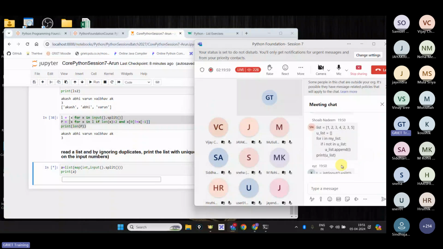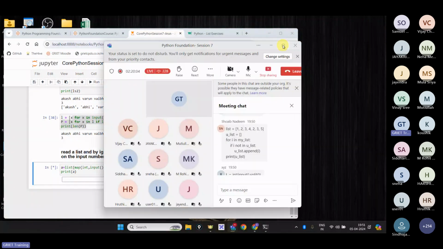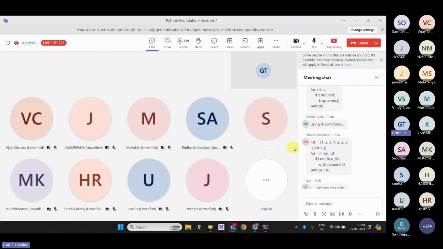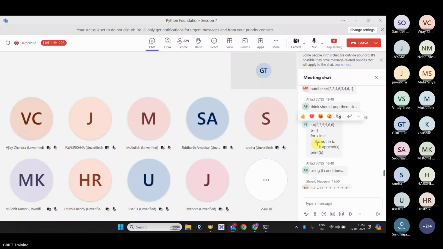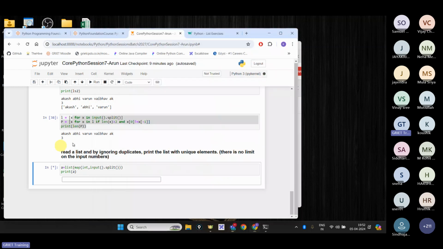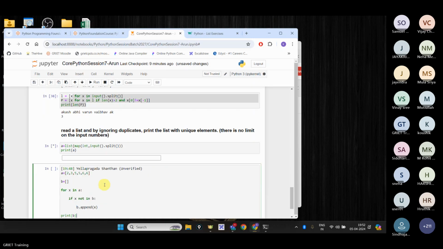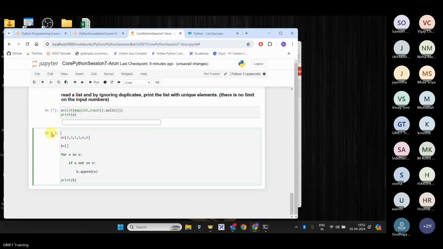Just quickly let us go through these approaches. I don't want to type them and execute. One approach I'll execute for your understanding. That's the reason I won't copy here.